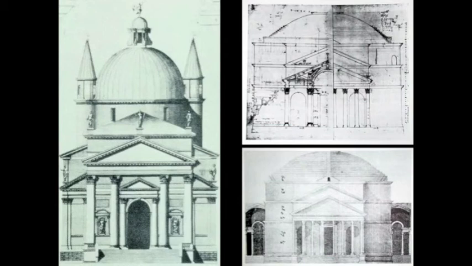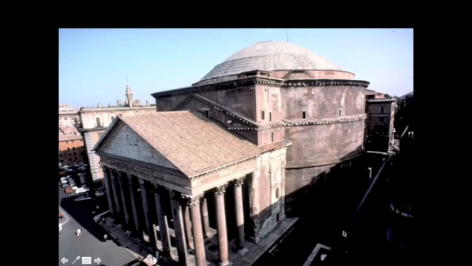And think about the problem that the Renaissance had with the centralized church. You love the centralized church. You want to build the centralized church. But you cannot really organize a worship service inside of a centralized church. There's no place for the procession. There's no place for the altar. There's no hierarchy between the clergy and the congregation. But what if you could make it read like a centralized church? What if you could play with drawing conventions like orthographic projection, the flattening of all these layers together on a drawing, and therefore build yourself a virtual pantheon? It sort of seems like that's what Palladio is doing. He's building himself a virtual pantheon.